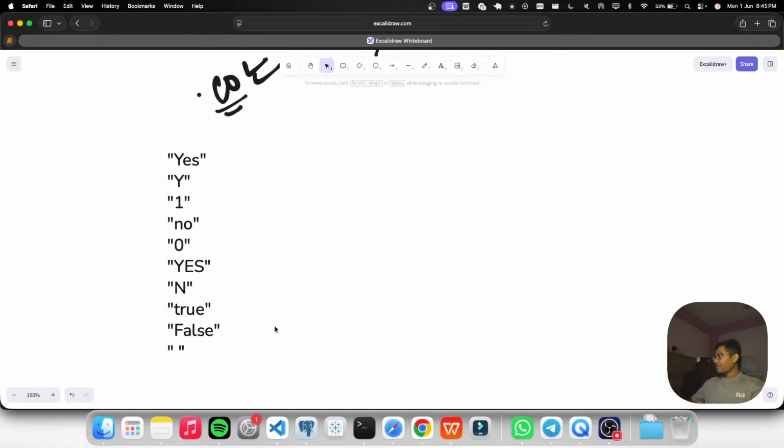So we have a mixture of data but it represents the same thing.